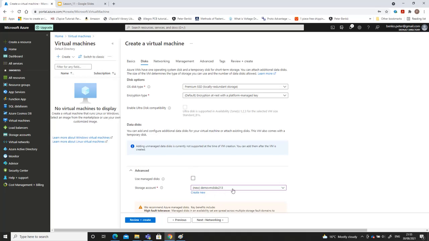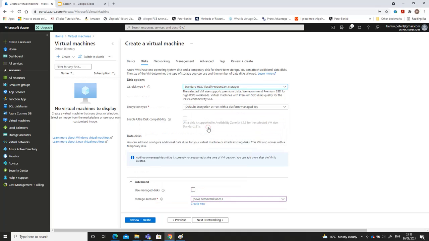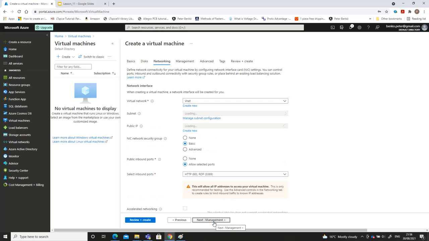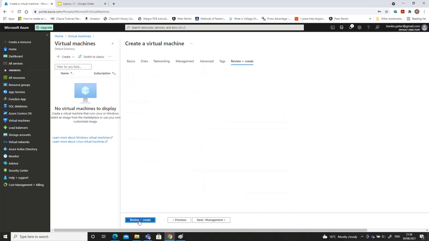Here, if I change to a standard HTTP, here is my demo storage account, which is already associated with my network as well, and you can see the VNet here. This is the subnet configuration. And that's it. Basically we can create our virtual machine.